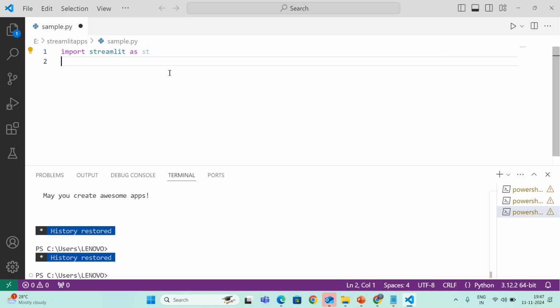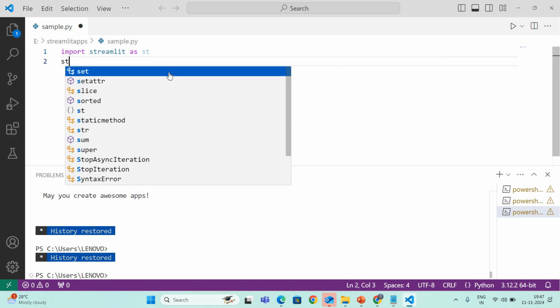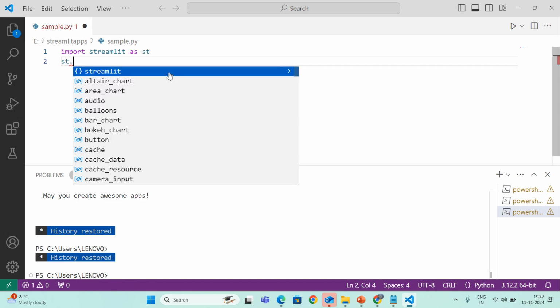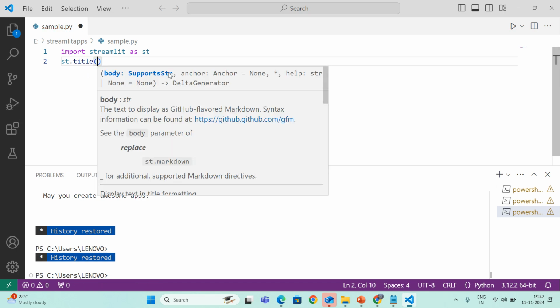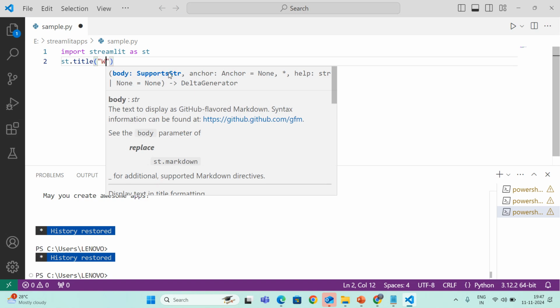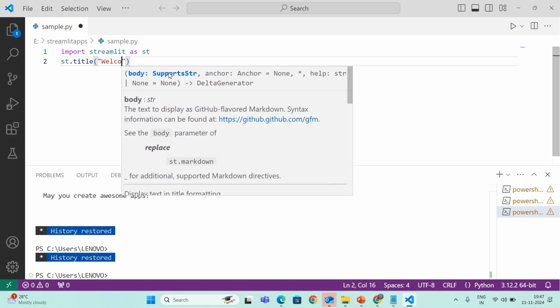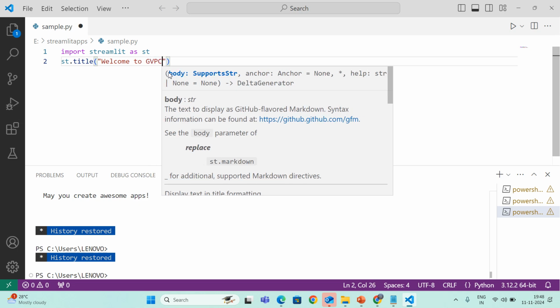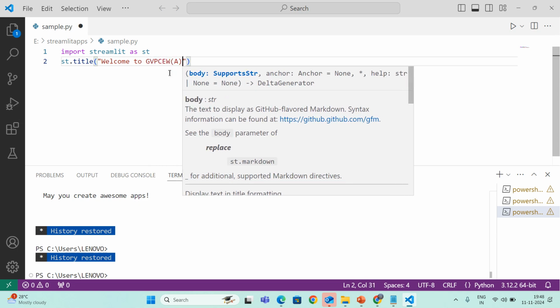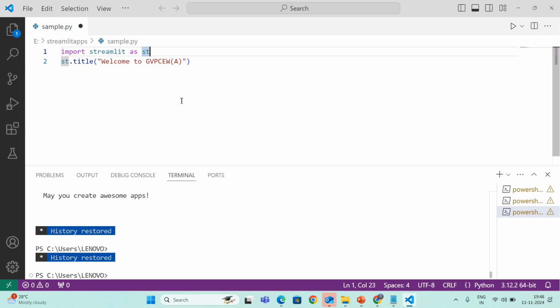Next, for example, if you want to make a title for our page, we have the function st.title. I am writing "Welcome to", for example, some GVPCEW, like this.